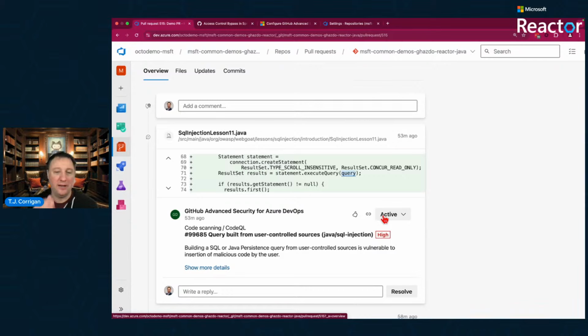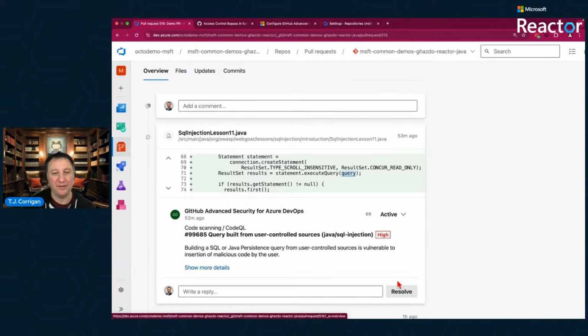So this is showing, again, a code scanning finding. I would also see things here just the same if this was a dependency finding as well. So if I introduce a new library, that would also get flagged here. So it makes it really easy for me to see that. Plus, if I'd like, I can optionally block users from proceeding until they fix these problems. I can do that in my build validation policy, where I can say, hey, look, all these comments have to be marked as resolved before I can merge in my code.